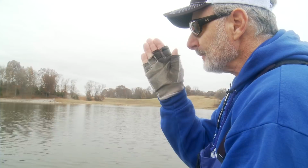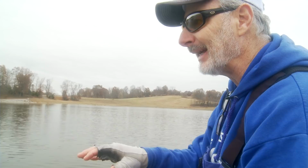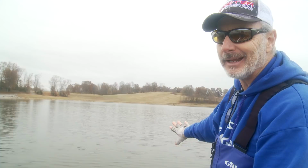I'm trying to keep the bait in the strike zone as much as possible. So I've pulled up next to the dam where the rocks come down and I'm starting to see those 12 to 14 foot fish again. Those fish are the ones that I'm catching now. The ones that are out here, they're just hanging out. They're hard to make bite, but the ones that are tighter to the bank are ready to eat.